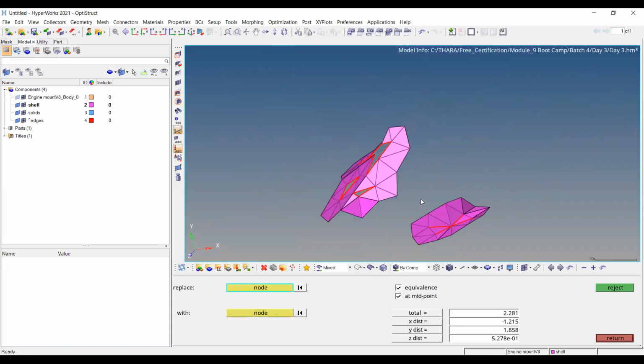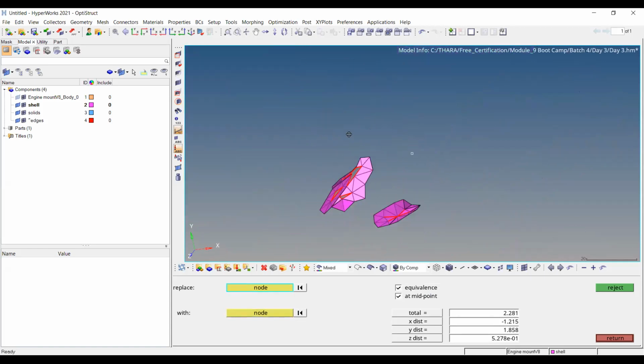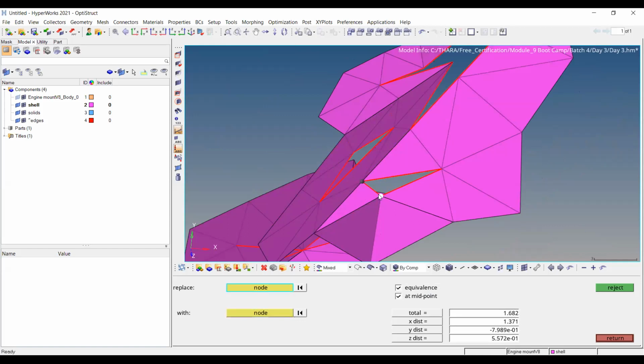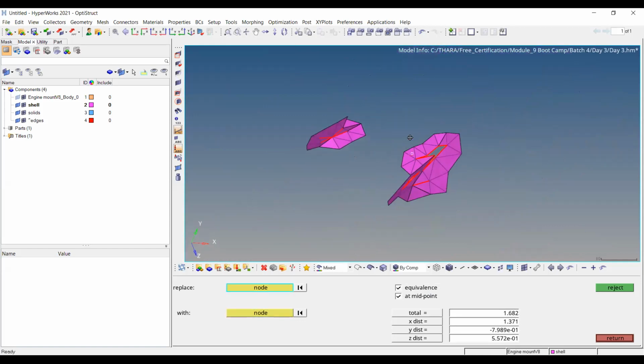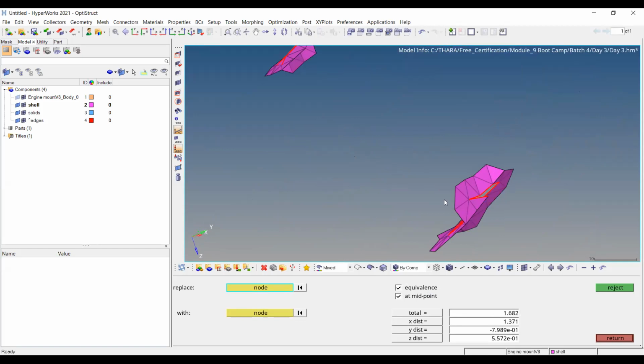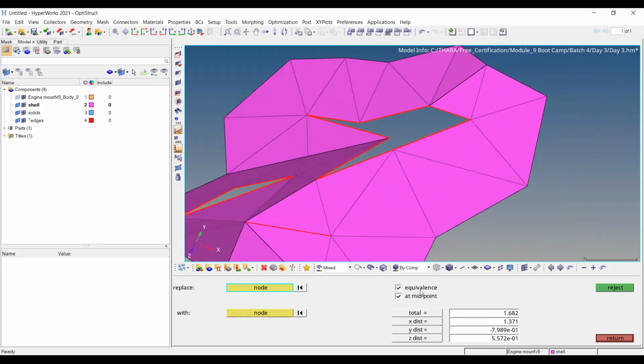Take these elements. Or else, see, here I'm merging the node. That is one option. Either you can translate the node to pass the quality of this one. See, like this also you can do.